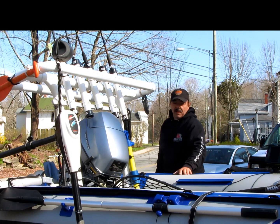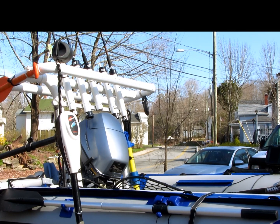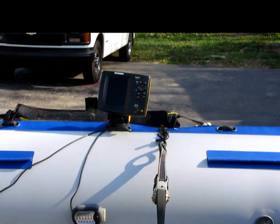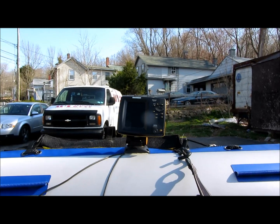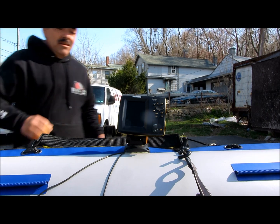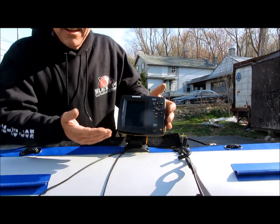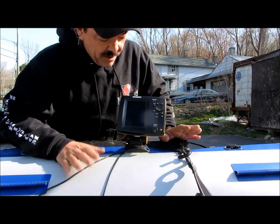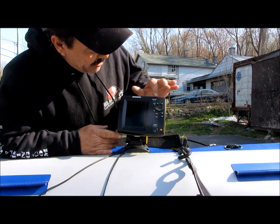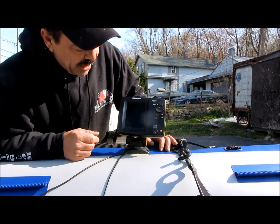And let's take a look at how I mounted the fish finder. A lot of people ask how to mount a fish finder. Let's see what I've done here. Okay, right here is where I mounted my Hummingbird 597 CI. I have a lot of this stuff, so I'm lucky when it comes to that. When I'm rigging up a boat, I have something to put on it, but this is nice. This is a GPS, and you can use it for navigation and depth and to find fish.